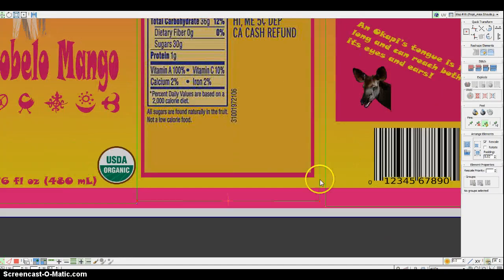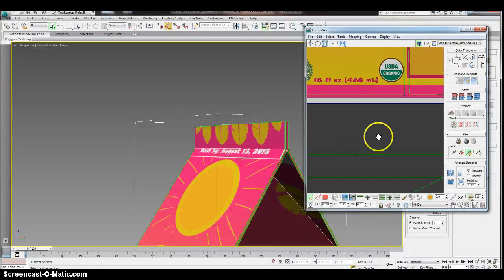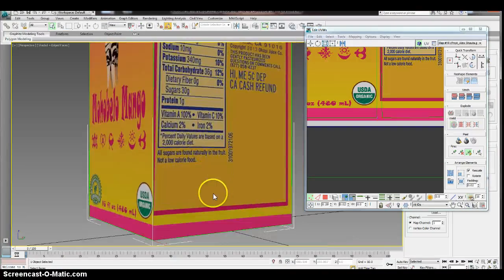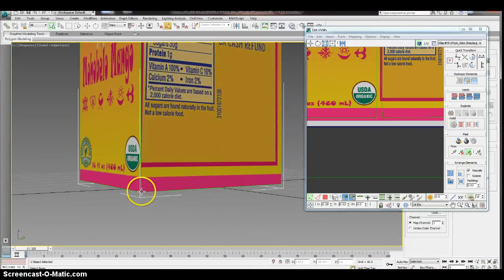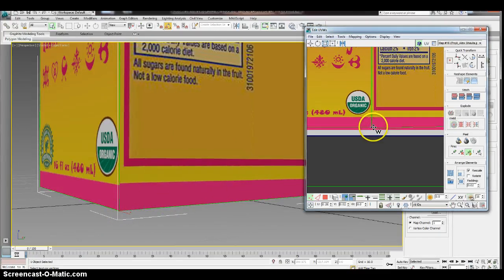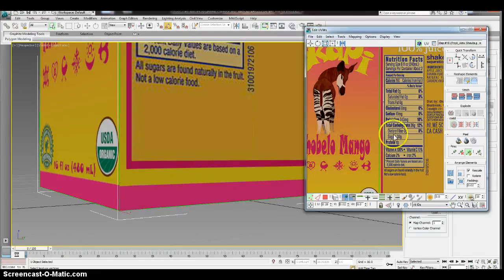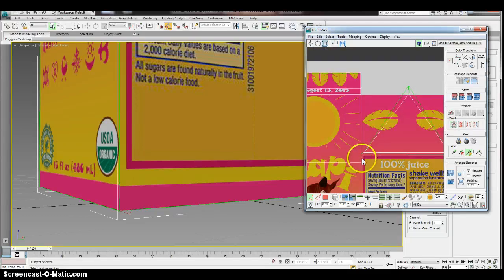So we have a cool tool here as well called Target Weld, and all you have to do is click it on, and it's this bullseye icon over here in the right menu, and it automatically will weld. So you see how I have this selected one is red, and the one that it should be attached to is blue. So that's letting me know, in the geometry, if I go down, this edge would be right there. So it's letting me know these are supposed to be connected. So I can drag it over, I get this white lock icon, and it snaps it in. So now they're connected. So I could do the same thing with this one here.